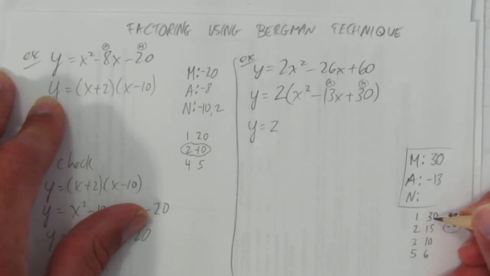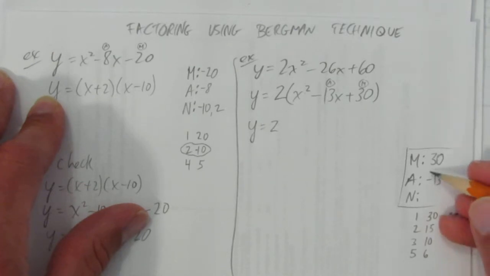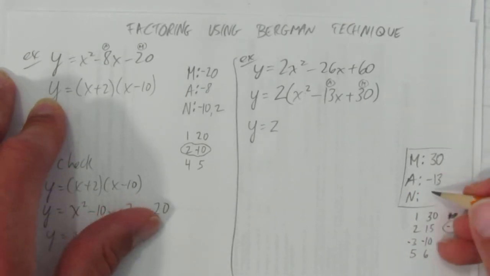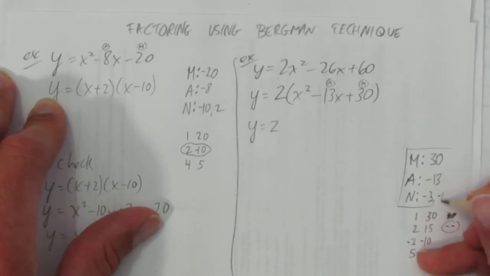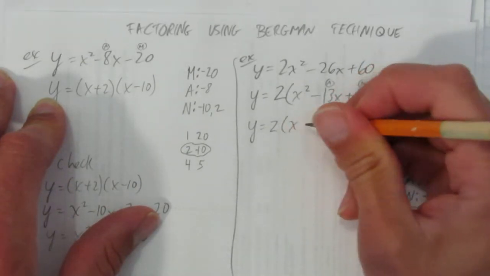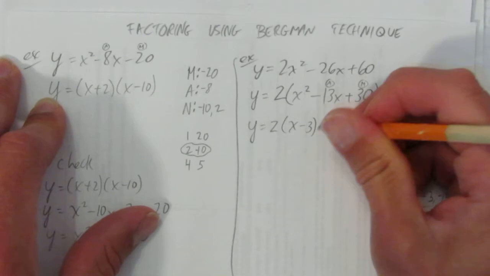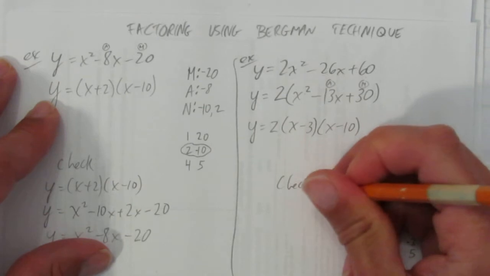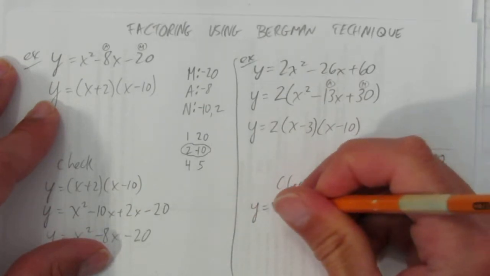So now all you have to do is figure out from these 4 pairs which one can you put 2 minuses on so that they multiply to positive 30, but also add to negative 13. And the answer, of course, is this one, minus 3 times minus 10. That's the only one that multiplies to positive 30 and adds to negative 13. So those are our numbers. Let's put that in, negative 3 and negative 10, so it's 2 times x minus 3 times x minus 10. And we're done. You can check it if you want, just like we did before. Again, you can watch the video on foiling.